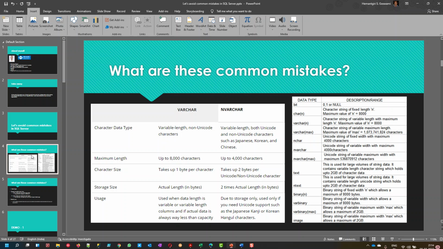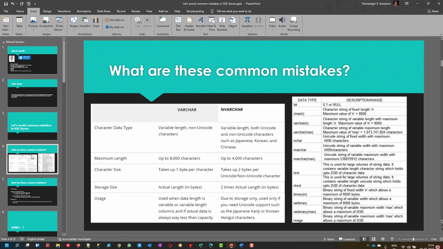So usage for varchar and nvarchar, when it is to be used. Used when the data length is variable, or variable length columns, and if actual data is always way less than the capacity. So say for example, let's consider a column like address or name or surname, right?